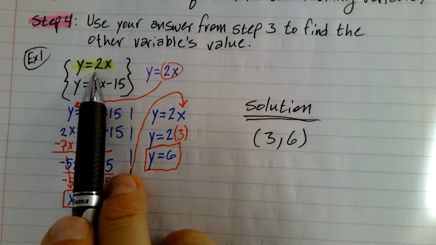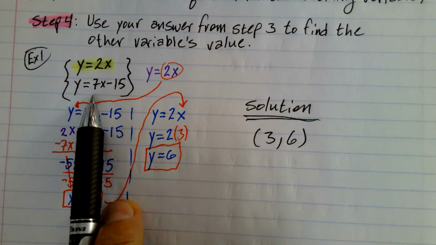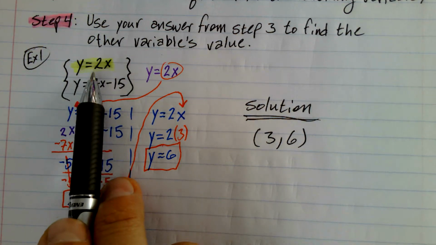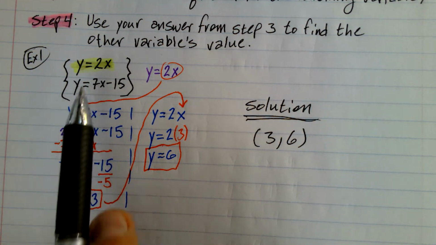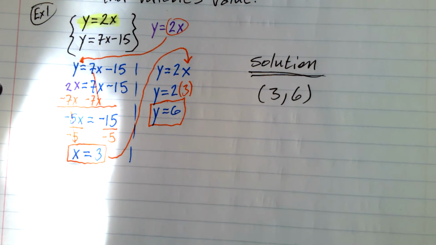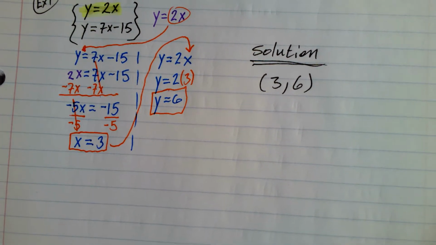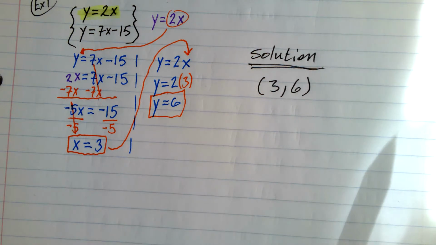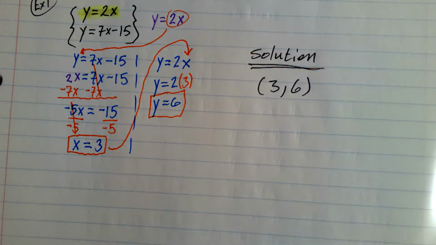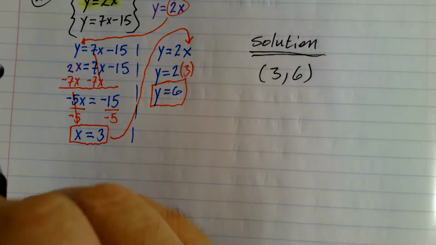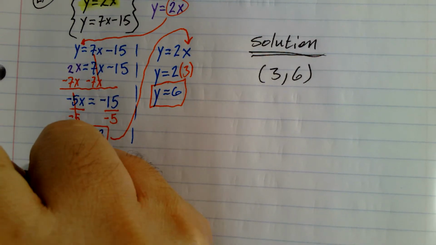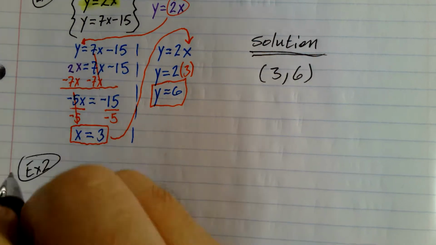Yeah, the slope. If we're talking about slope, the slope would be 2 over 1, and here the slope would be 7 over 1. The slope, remember, is the number being multiplied with x. That's a very good question. Fortunately, since we're not graphing, we don't have to worry about slope. And you're going to see that some of the answers we get, especially on numbers 3, 4, 5, and 6, are going to be a little messier. So, okay.